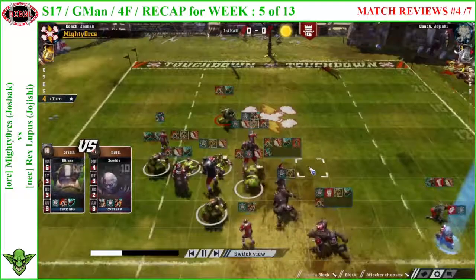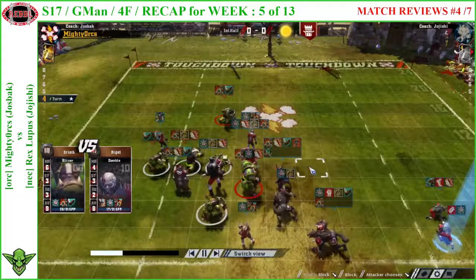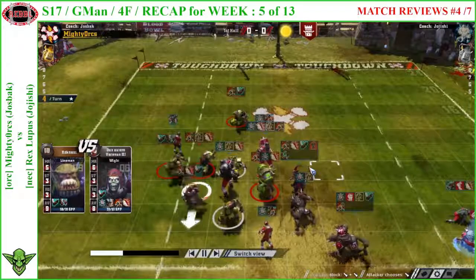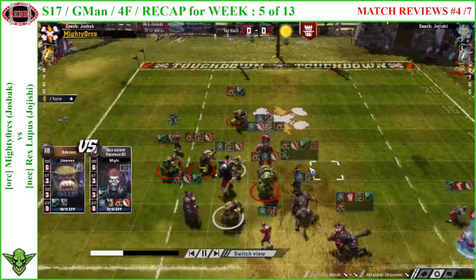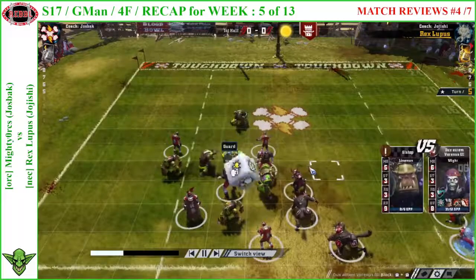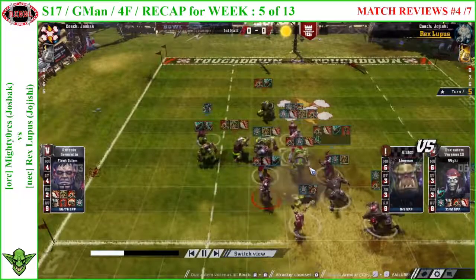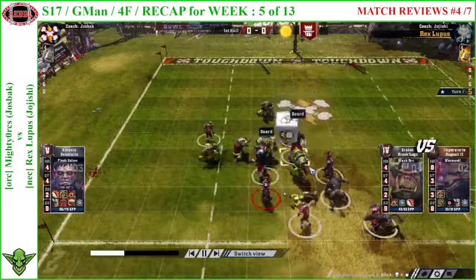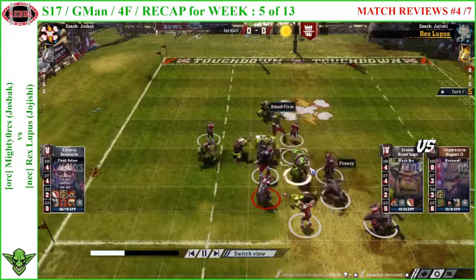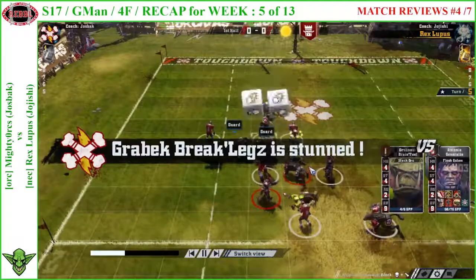Taking a 1 dice hit, standing up his players. If I were the orc coach here, probably I would stay on the ground. I mean, trying to fight at this moment will cause more trouble, in my opinion. They are kind of helping the necromantic team by standing up and giving easier hits. This time it's a stun.